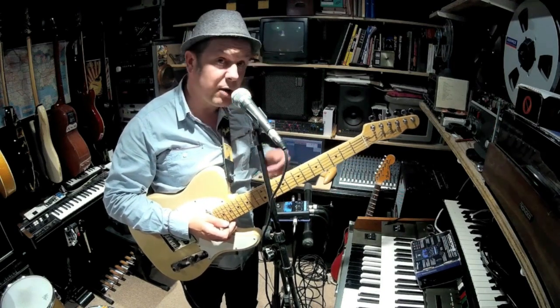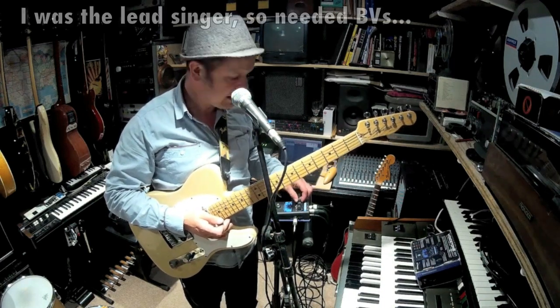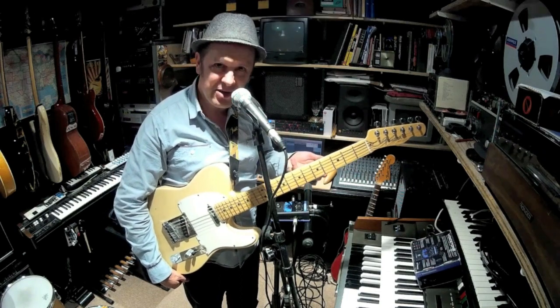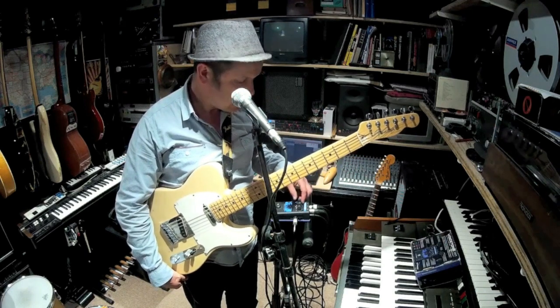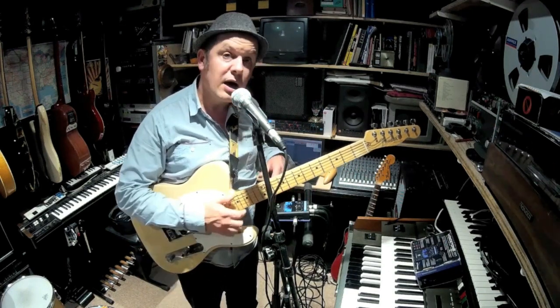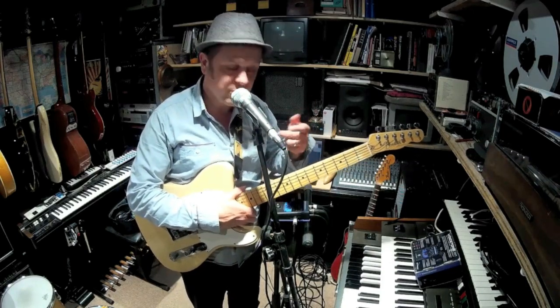Now, if you are a bass player, as I was for a number of years with this pedal, you can still do backing vocals, because on a bass you're playing mostly one note at once, and you have to set the key correctly to make it work properly. So you need to know your modes.